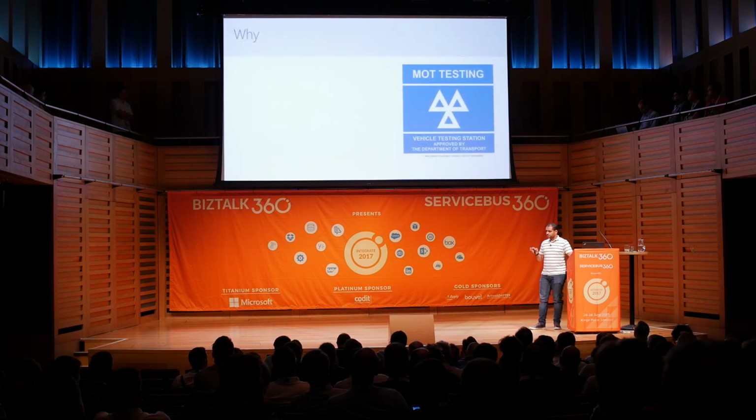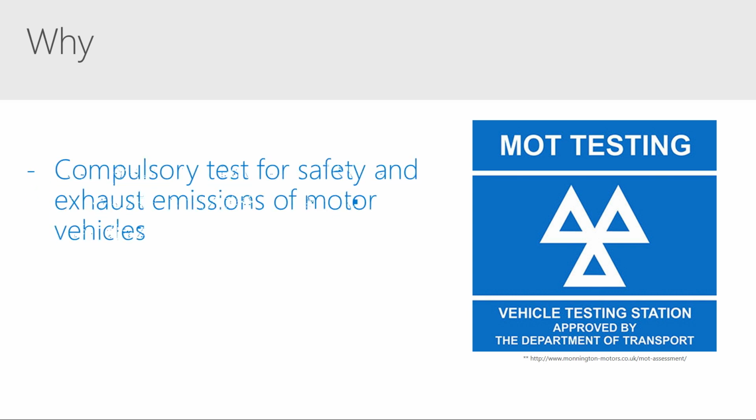Before going on how and what, we need to know why. So how many of you know this logo or have seen it before? Because you are British. Yeah, so the MOT basically is a compulsory test for safety and emissions for all of the vehicles in the UK, and I'm assuming that this process applies all around the world, so it's not special to the UK.